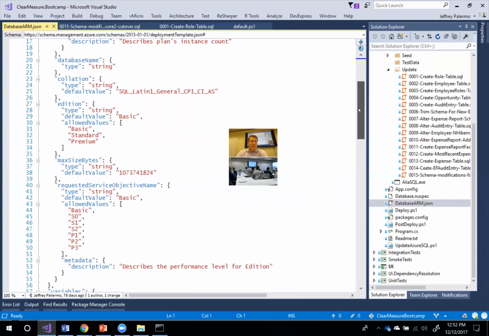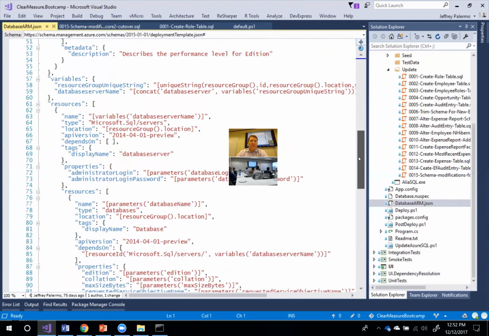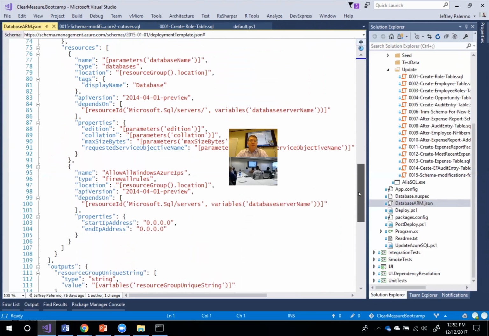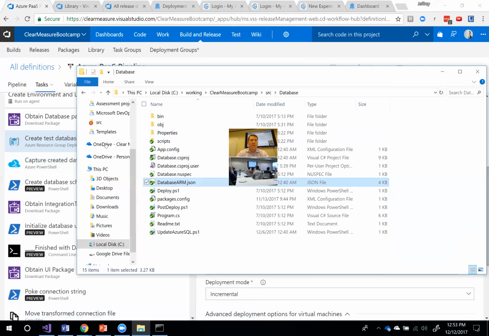But essentially, this is all of the bits of configuration that Azure Resource Manager needs, so that after it runs, you have a database server, a SQL Server database server run by Microsoft that you don't have to care and feed for. Always going to be up to date.